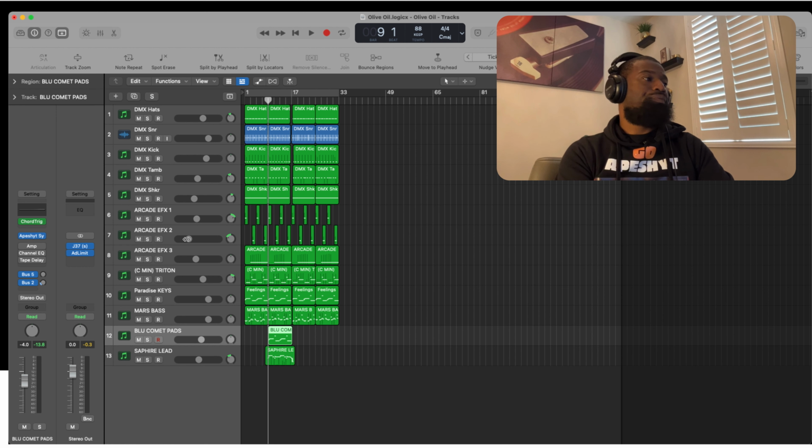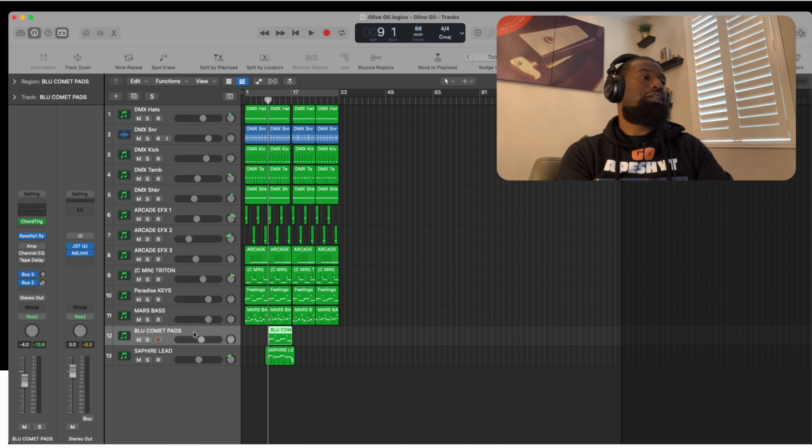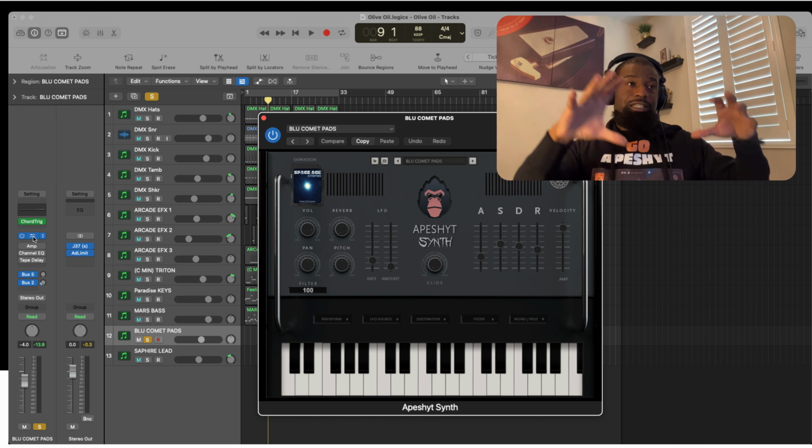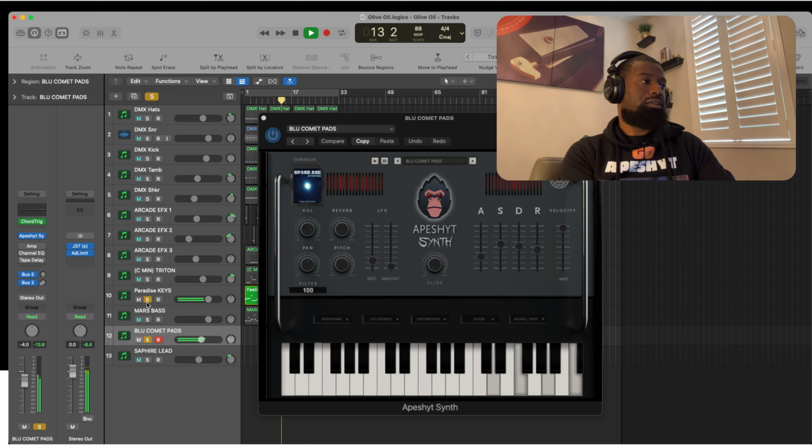So let me play you this other instrument. I'm sorry, these are the pads. So let me play you the background pads first. You can barely hear them, but they go with the chord progression when the chorus comes in to bring it to life a lot more and make it bigger. Called the Blue Comet pads. It's the same as the chord progression as I said. So you put them together and you get that. It's like it's adding another layer to it.